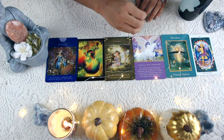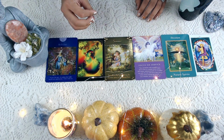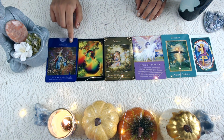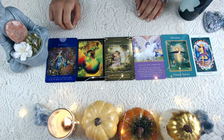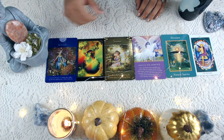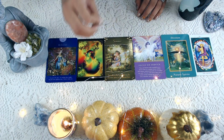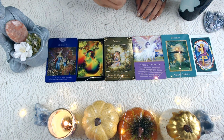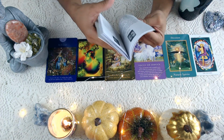Don't get distracted is what I'm hearing. I feel like there's a lot of distractions that could come up. Make sure you don't allow toxic people to enter your life, because this kind of sounds a little bit like number 1, actually, I'm thinking. It feels a little bit like number 1. Don't allow for toxic people or situations to enter your life. And don't go chasing them either. If that door doesn't open, don't continue to knock on it.